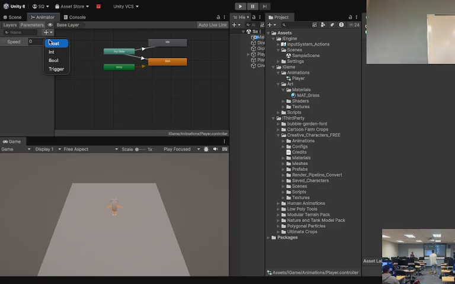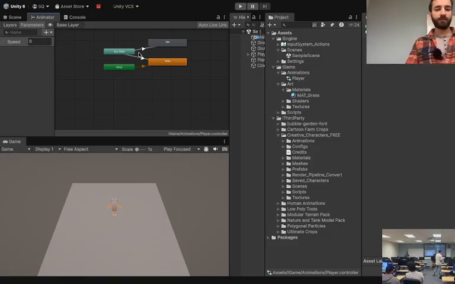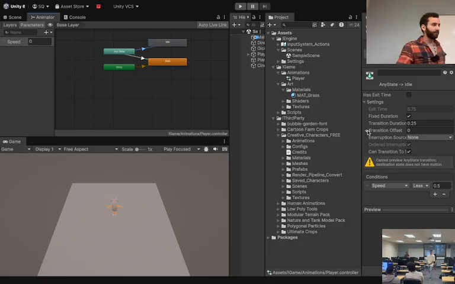Welcome, welcome. So how do I add the speed of animation? The speed, yeah. You just create a new parameter, a float parameter, and just call it speed. And after that, you're good. So after that, link it to the transitions. Wait, this to this? Yeah, under conditions, hit the plus button. Let me walk over it. So each of those transitions, when you click on it, it'll give you properties in the inspector. And then you can set conditions: speed should be less than 0.5 for idle and more than 0.5 for walk.